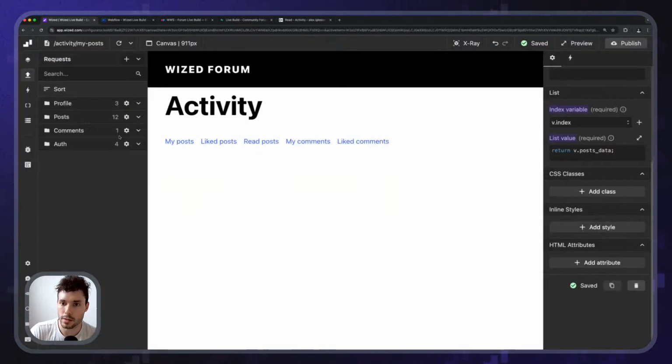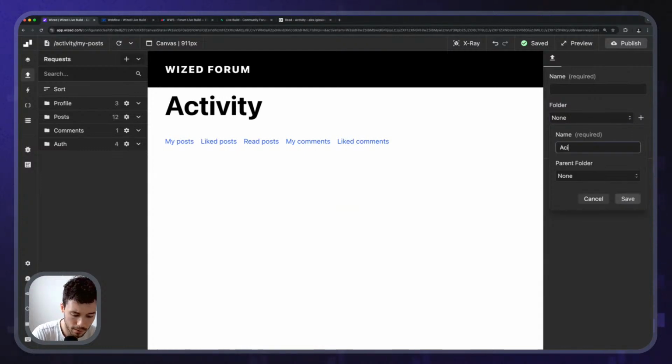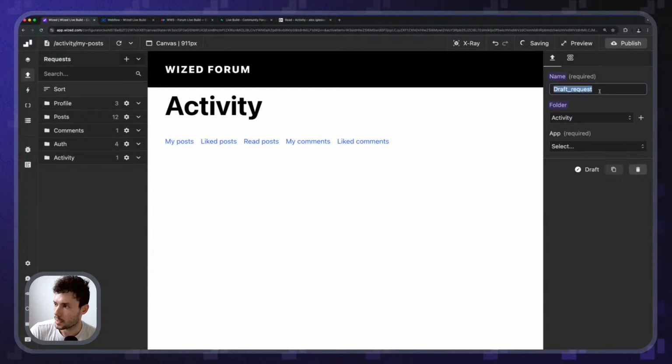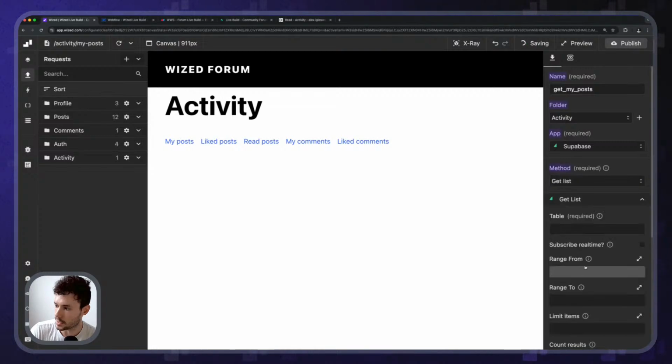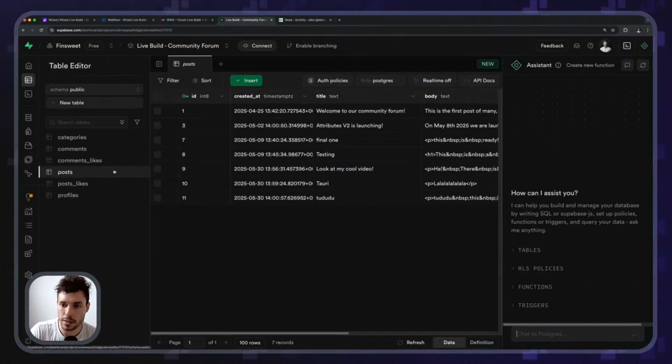So let's go to request. Let's create another folder that is going to be called activity, like that. And let's call it get my posts. Let's go Supabase. We're going to get a list that comes from posts. So let's get a quick, fresh reminder of how things work here.